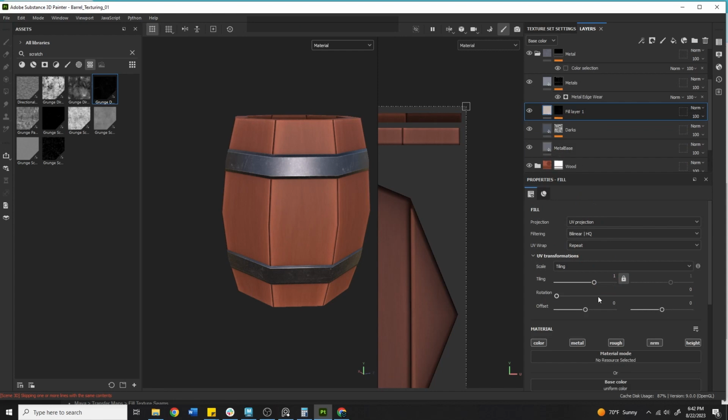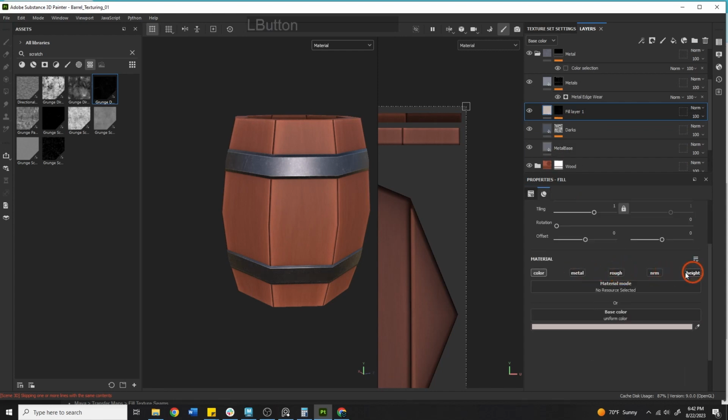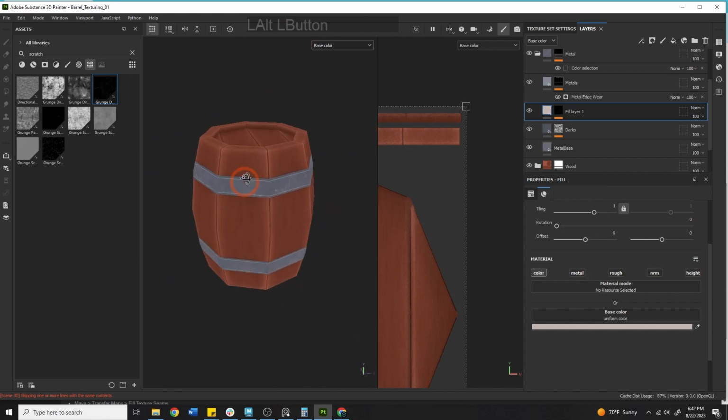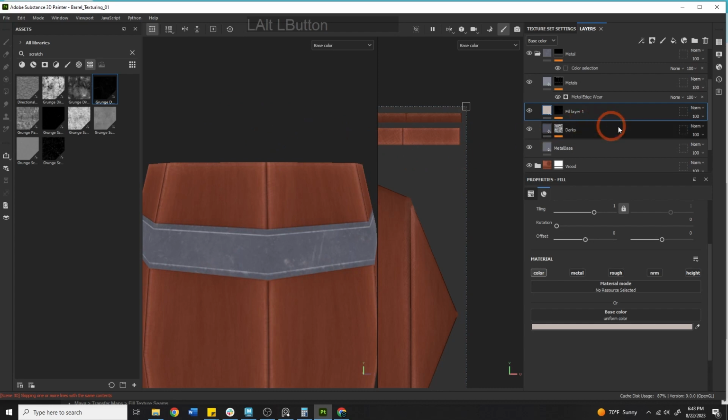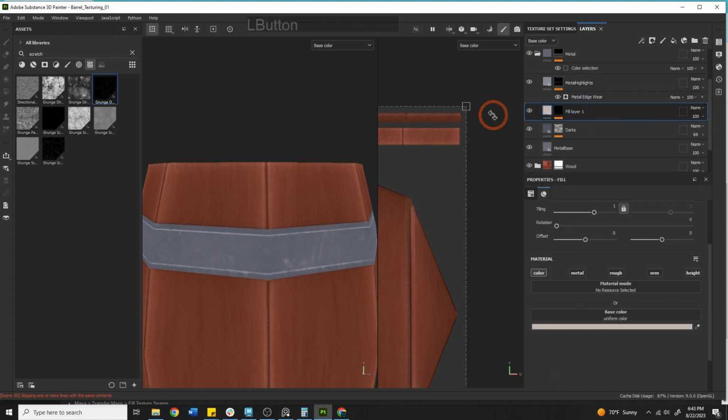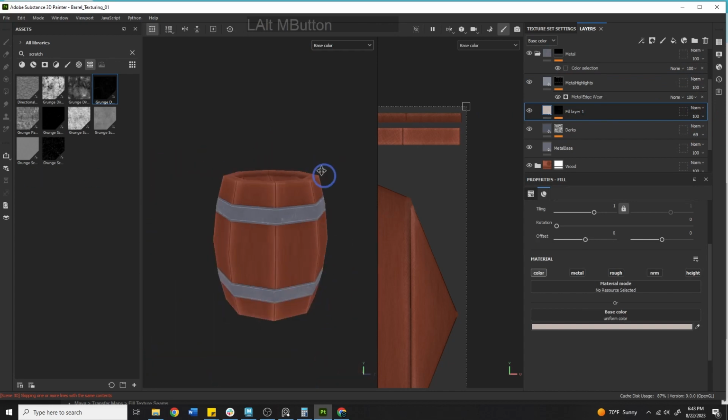Coming into here, we can adjust the settings. So we just have color. And now you can see that this is pretty equal across the board in terms of the metal and wood. The metal might be a little bit stronger than the wood. We could always dial these down or up with opacity here, so they're more or less subtle. I think the darks are actually one of the things that really makes that pop, which is kind of interesting. And of course, the highlights. So this is our middle highlights. I might want to dial those back just a bit, the edge wear. Well, actually, I'll keep that there. Just keep all of it. Why not? But that will give us that setup there.